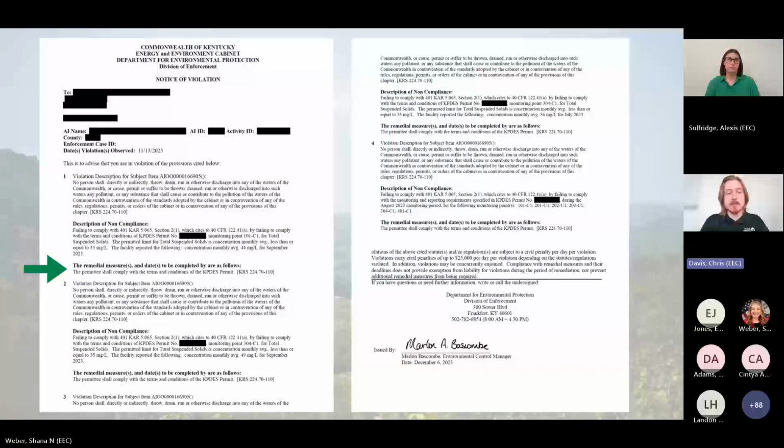The remedial measures section, though, usually you will see them just say, as it states here, the permittee shall comply with the terms and conditions of the KPDS permit. While that is very vague in general, again, it's a really good practice to reach out to the issuing agency. Here it would be our Compliance and Operations Branch. And again, just explain that you're in receipt of this, you can ask them any questions you want as well, what this means, anything like that. Again, the big takeaway from this that we would like is just communicating with us. It goes a very long way with things like this.